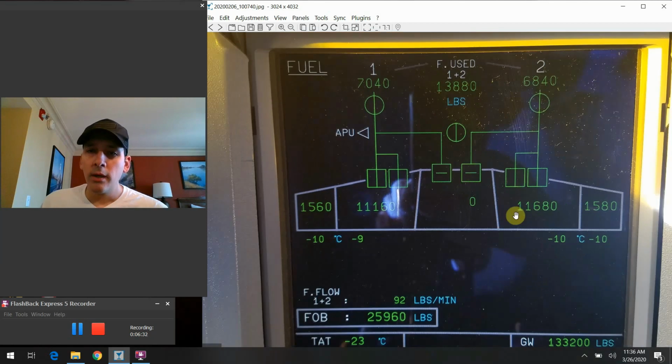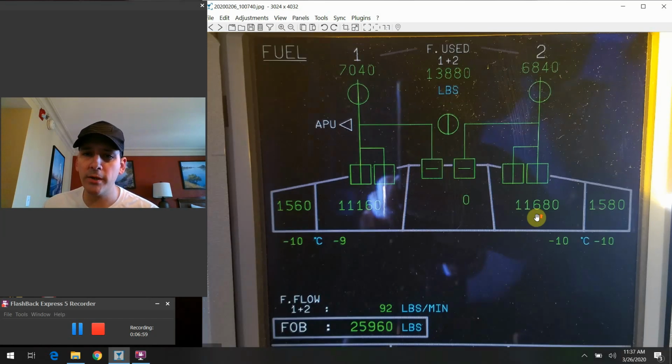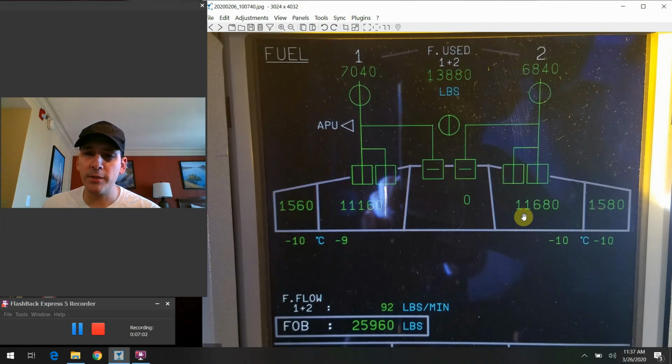Down from there, we kind of touched on it already, but these of course are the quantities in pounds or kilograms if the airplane is set up to function in that measure. We can see up here an affirmation that our airplane, in the United States, is set up to run in the pound system, so you see pounds here. But aircraft in other parts of the world might be running on kilograms, so you would see that depiction there. Like we said, the quantity is depicted on the bottom here, so you can see the general distribution of where the fuel is at for this given point of our flight.